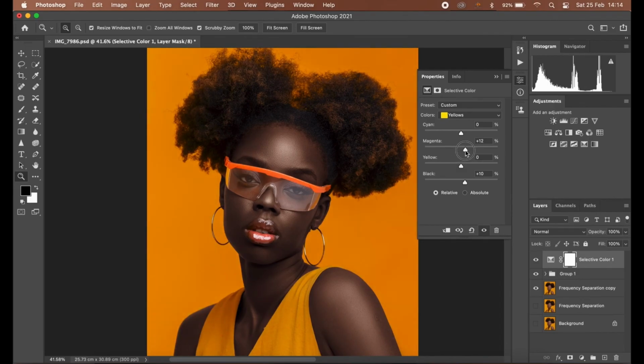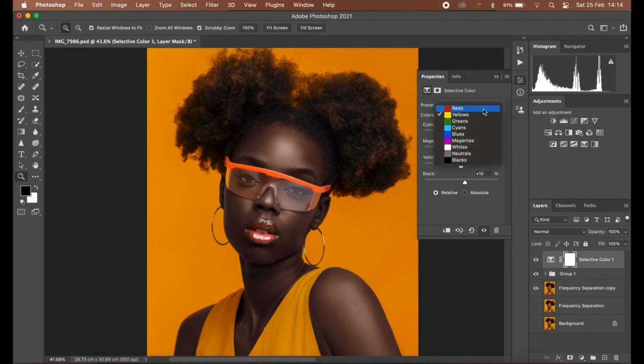I'm still testing to see what works for me. I think I'm going to leave it at +5. So I'm leaving my magenta at +5. Then our cyan, it's too much. It's too much. I think our cyan should be at 0.